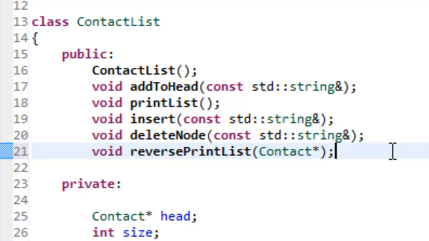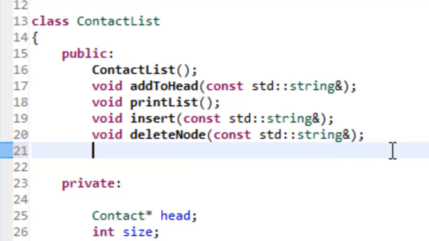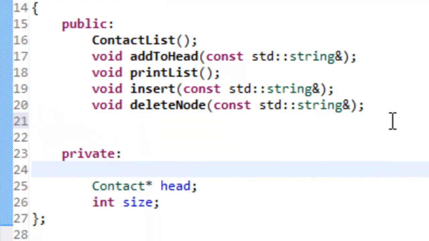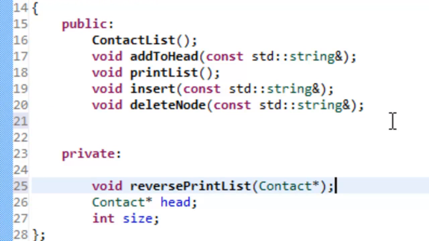And whenever that wrapper function is called, inside of it we'll just call our reverse print list function, or whatever we happen to call it, and it will be the thing that actually does the real work. So let me change this code up just a little bit. We're going to take this function prototype and move it down to our private area, so it's only within this class that we should know about the head pointer. We'll still have our contact pointer there, where a function can pass in the head pointer, but we're not going to have that exposed to the clients.